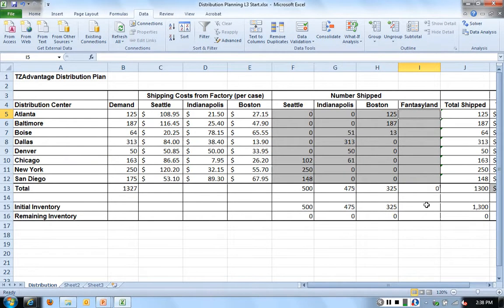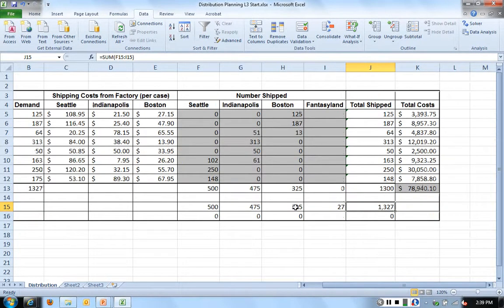So the initial inventory of this plant is 27 units. Now with these 27 imaginary units, we have a total initial inventory of 1327 and a total demand of 1327, so now we can have Solver do this problem for us and it'll come up with a solution.